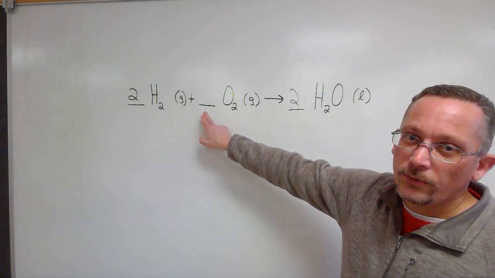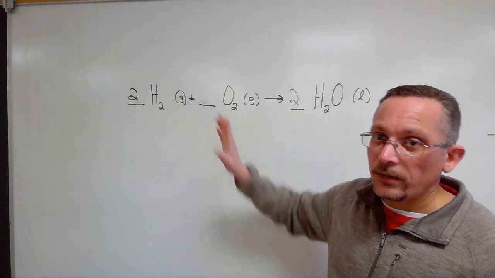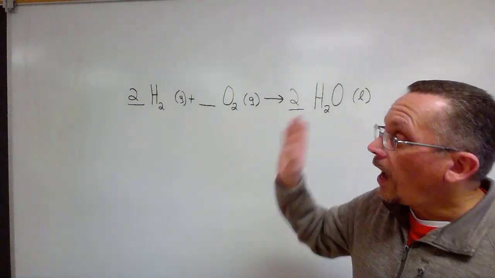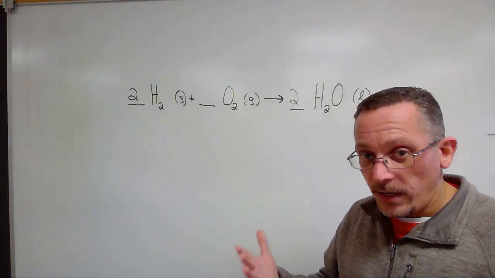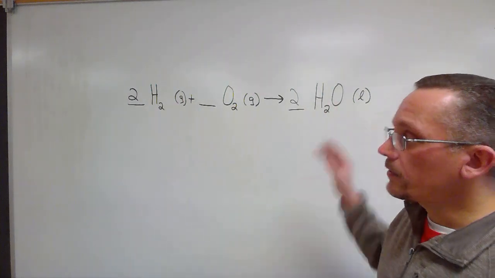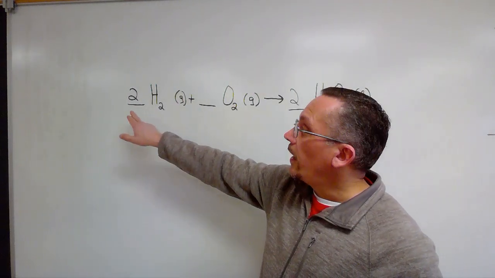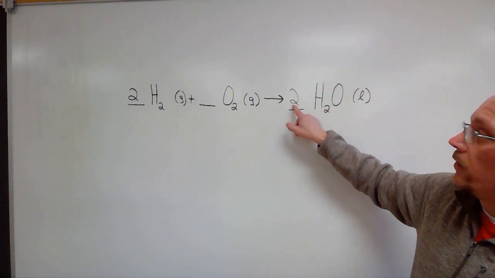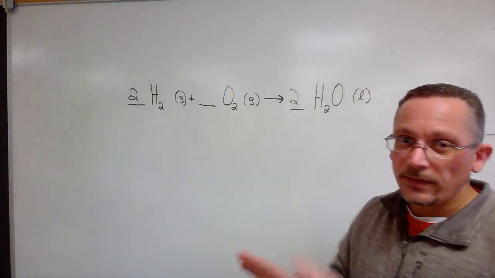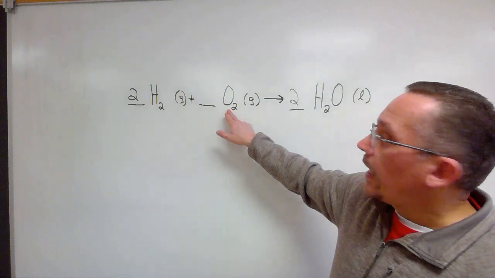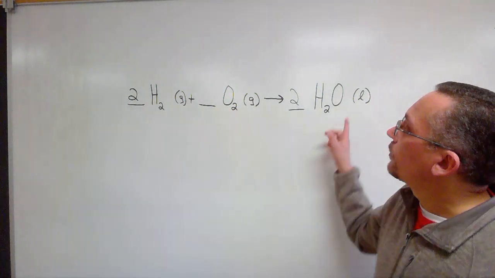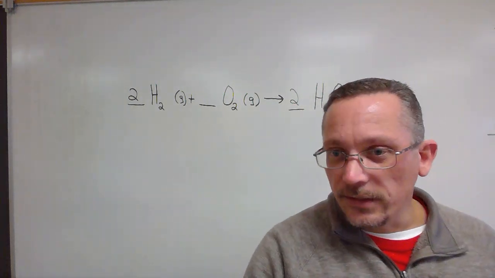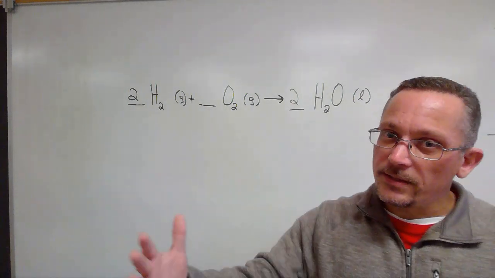Notice we did not end up with a coefficient here. If you prefer, you can write a 1 there. That's fine with me, but it's not needed. Okay? So now before I'm done and I move on, I'm going to look at each different kind of atom and make sure I have the same numbers on both sides. So here, hydrogen, I have 2 times 2, which is 4 hydrogens. And then on the product side, I have 2 times 2, which is 4 hydrogens. That balances. Then for my oxygens, here I have 2 oxygens. And over here on the side, I have 2 oxygens. So everything balances nicely. This process we just did is called balancing the chemical equation.